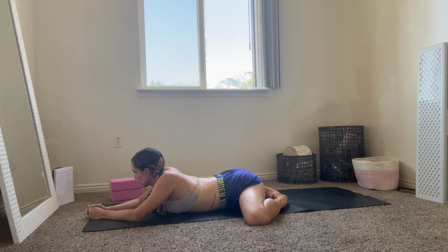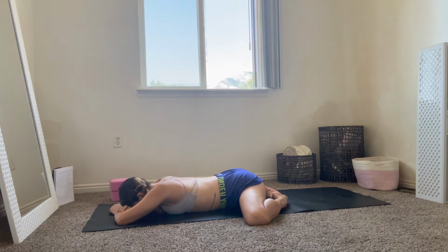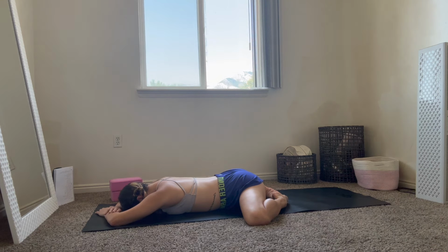And if not, it is no problem. You have to remember that I've been stretching for quite a bit, so my body's really adapted from getting warm. Sometimes it'll take longer. So sometimes if you're really trying to get into middle splits, doing 2 to 3 rounds of that, or just one, depending on where your body's at. It also changes day to day, how you're feeling, what activities you've done.